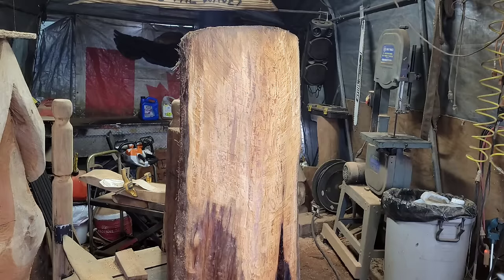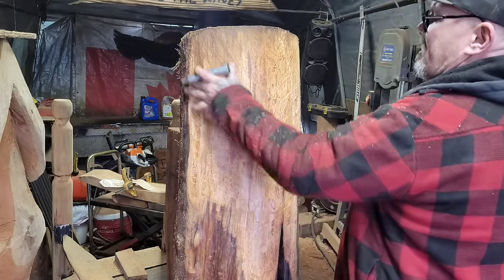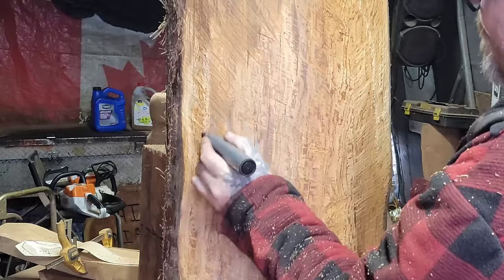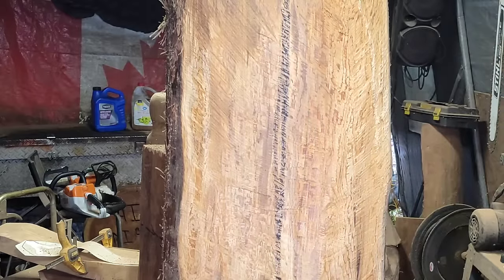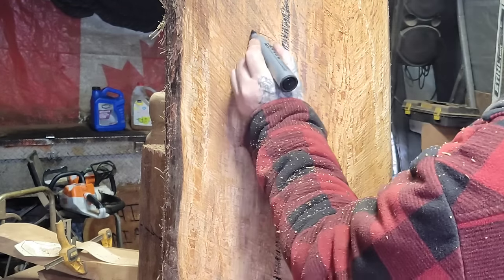Okay, so I got a bunch of pens here. Let's see which one works the best. So how much hair do you want to have up here? You don't need to have hair up here if you don't want. And I got to step in front of the camera to make sure I'm center. Your center line.